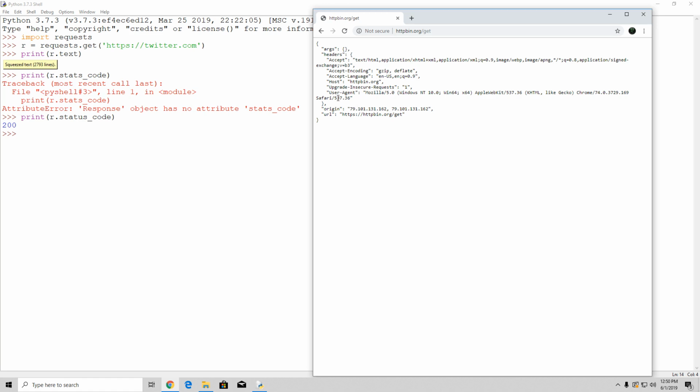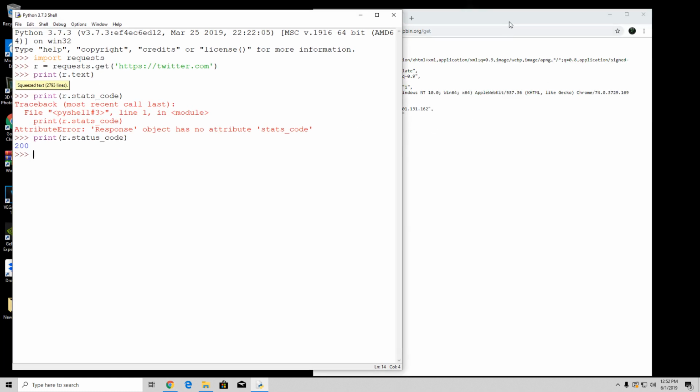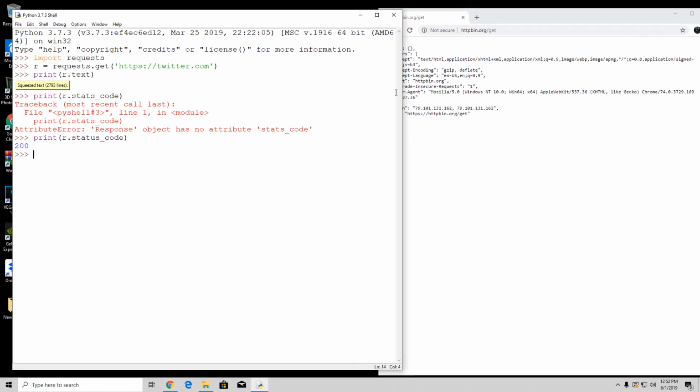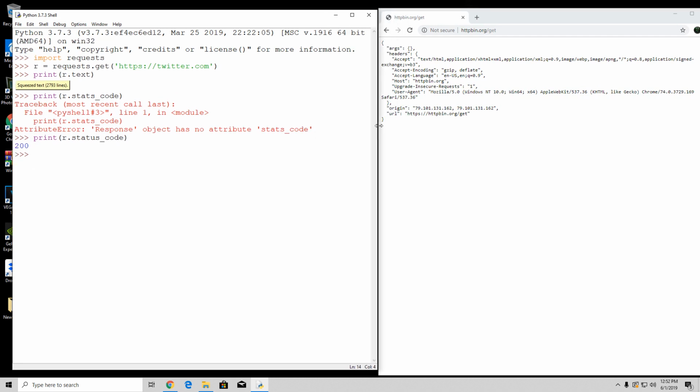As we can see right here, we are user agent, Mozilla, Windows 10, which is correct. And we are going over Google Chrome. So everything right here is correct. And this is our HTTP request to this httpbin.org website. So right now, let's see how we can actually interact in our Python with this actual website. So let me lower this so we can have both screens right here, even though we might not really need them, but doesn't even matter. Let us leave it right here.